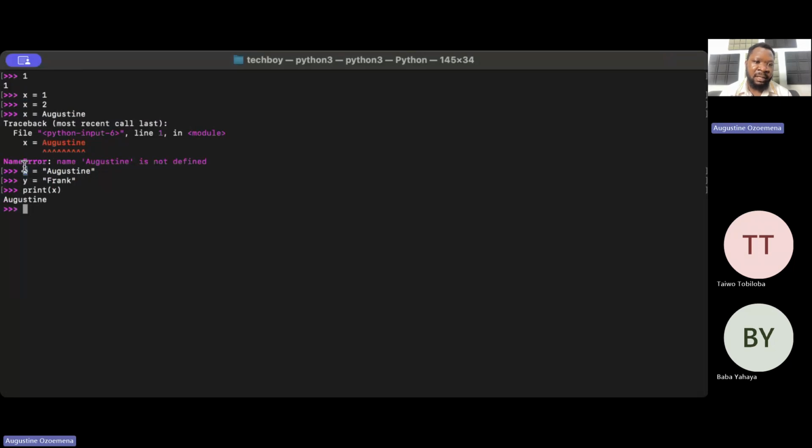We've been changing what is inside there. But now Python can go into there and then whatever it finds there, it will print it. So we are just telling Python, print whatever is in this location, print it. We can also tell it to print Y. See, Frank.